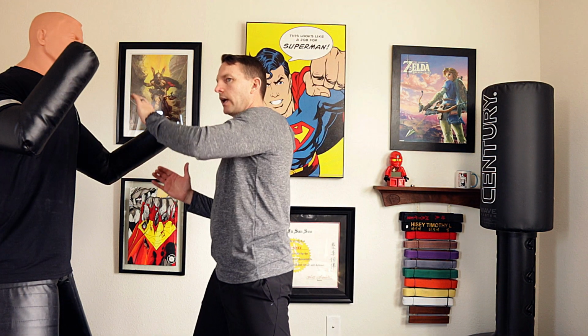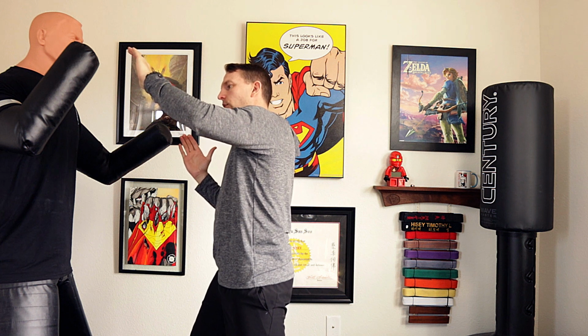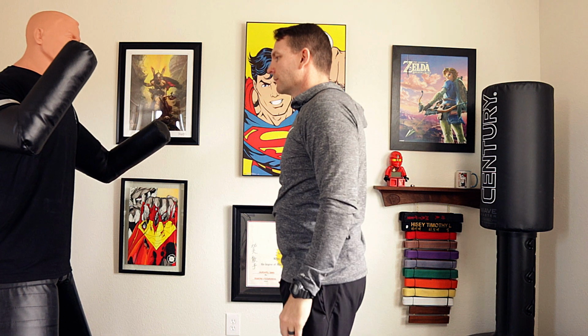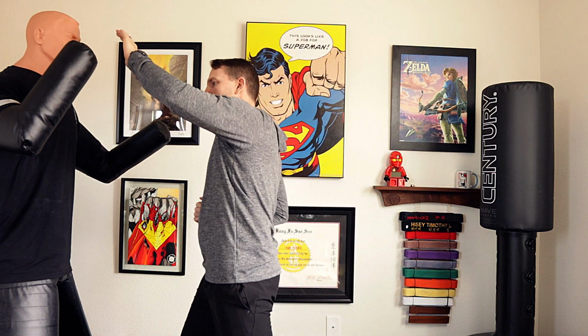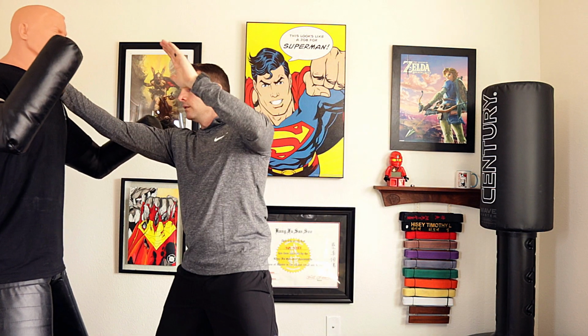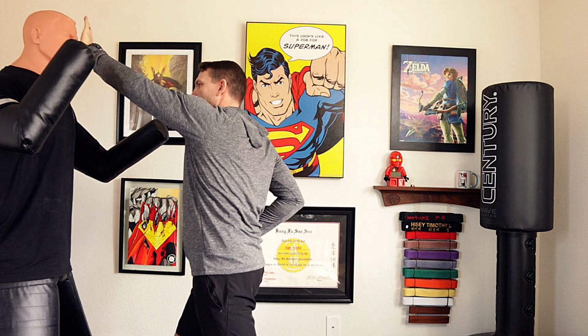Step, hand comes up to block. At the same time, my right arm is shooting out and striking the side of the neck. Block, step, strike. From here, my left hand is already wound, so I'm going to bring it back using my motion and palming up into the nose. From this position, we're already set up.